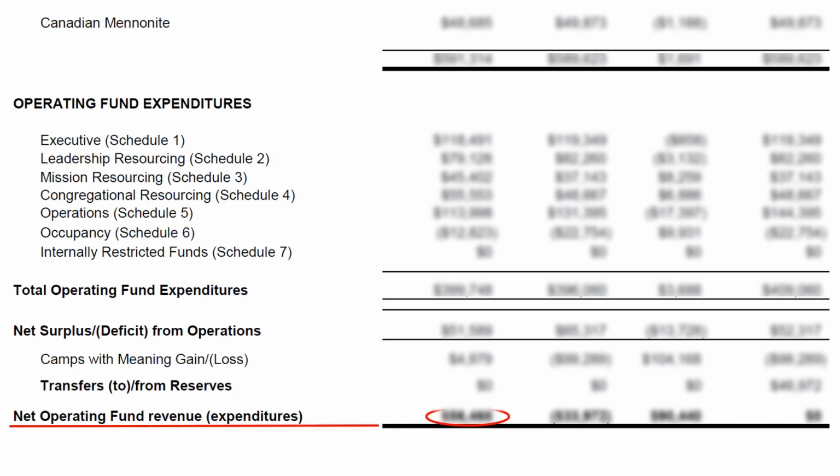At the bottom of the page is the bottom line, the net result of revenue minus expenses. For a nonprofit organization such as a church, you want to see a number close to zero. The church doesn't exist to make money, but neither do we want to lose it. Once all the staff have been paid, the programs have been run, and the facilities have been taken care of, and with some money set aside for reserve funds for future needs, you want that bottom line to be zero. If it's less than zero, if the amount of money you've received is less than your expenses, then you have a deficit. If you've received more than your expenses, you have a surplus.